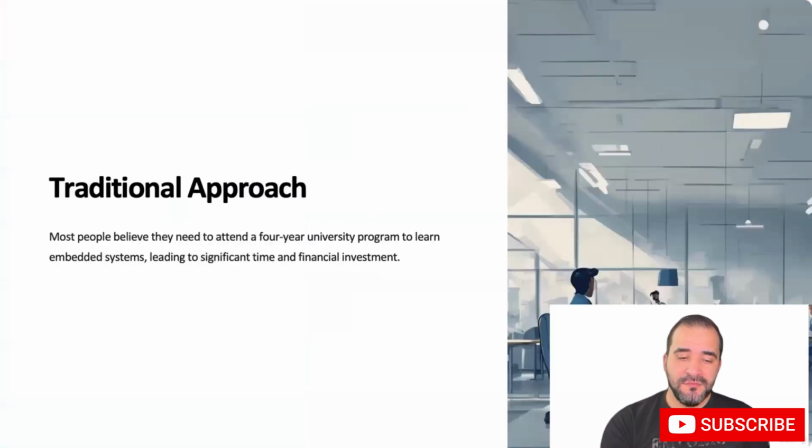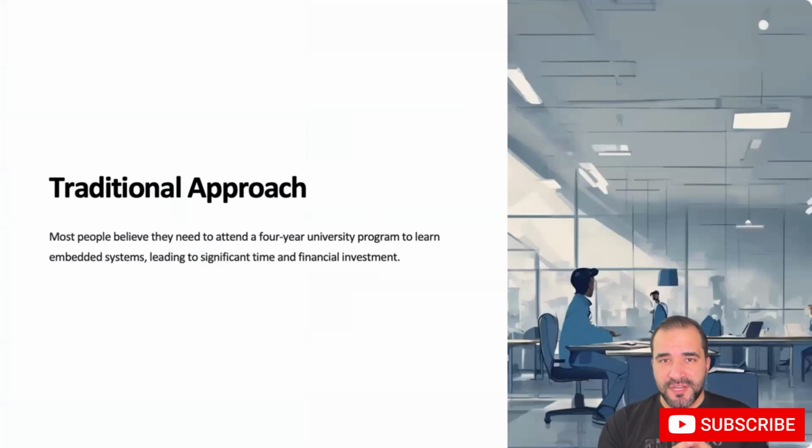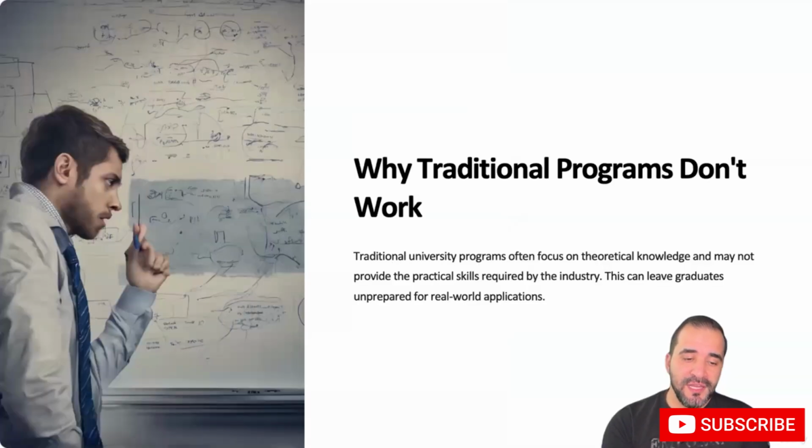Now, the traditional approach for learning embedded systems: most people believe they need to attend a 4 or 5 year university program to learn embedded systems, leading to significant time and financial investment, which might not lead to a successful career. Why don't traditional programs work? Traditional university programs often focus on theoretical knowledge and may not provide the practical skills required by the industry. This can leave graduates unprepared for real world applications, which will lead to a shock.